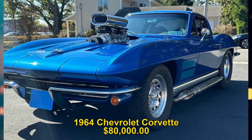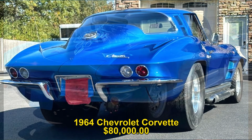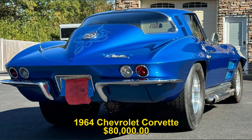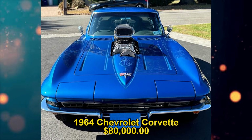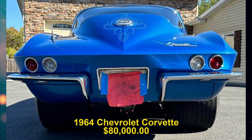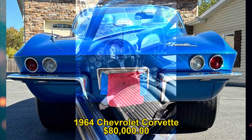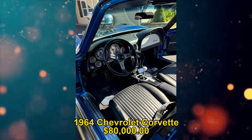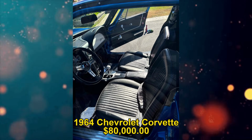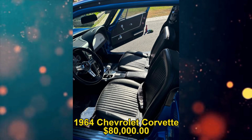Alright, here we have a 1964 Chevrolet Corvette, listed for $80,000 US in Bohemia, New York. It is manual transmission, and from the seller's description, 1964 Pro Street Coupe, 671 blower, stroked 383 small block Chevy, fuel injected, 4-speed M22 tranny, new interior, Winters quick change rear end, Wilwood 4-wheel disc brakes, QA1 coilover, automotive fuel delivery system, American Racing custom headers, 2 Holley 650 CFM carbs.